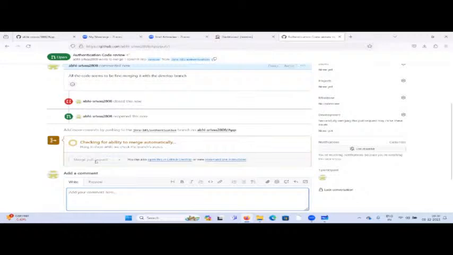Now this master branch code will be used to create new builds, new packages. Let's say a new exe has been created, and this particular exe will be deployed to some cluster and made available to users who can directly use your application.